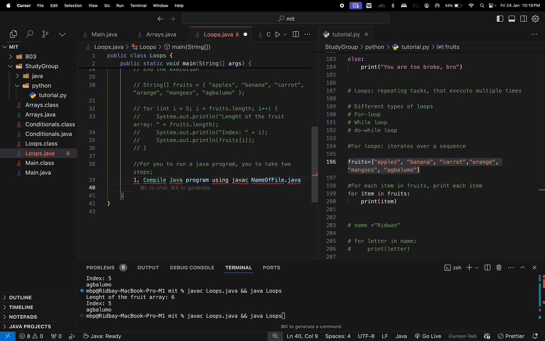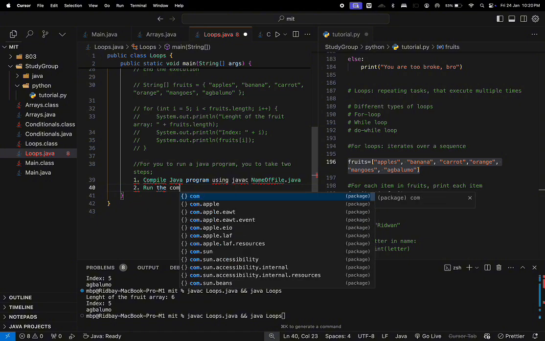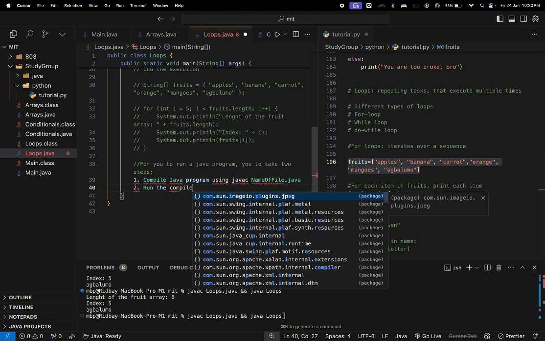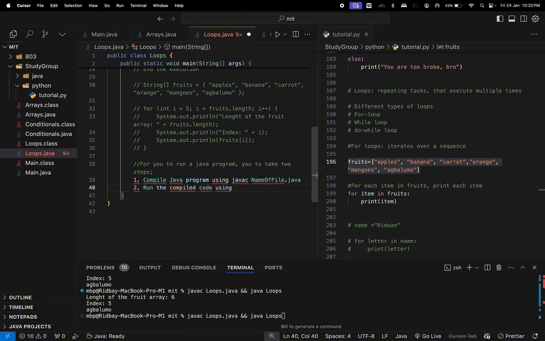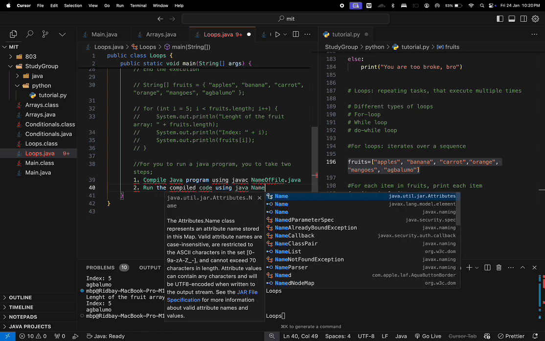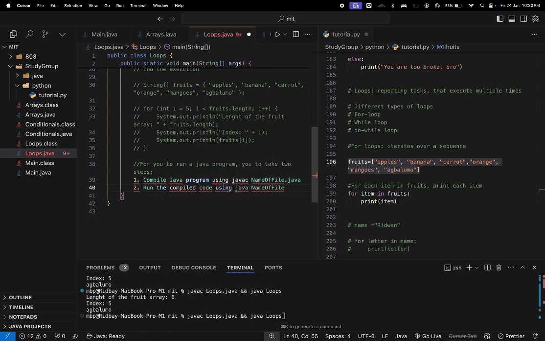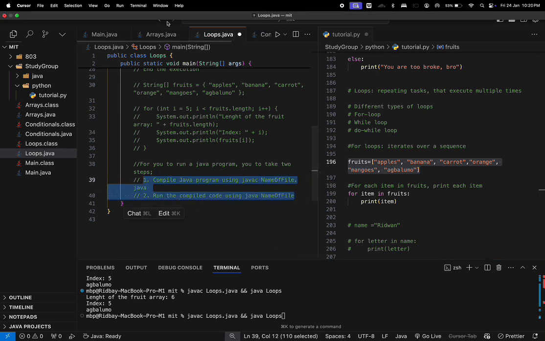So that's the first step. The second step is you have to run the compiled code using java, then name of file. Yeah. So if you check my terminal, let me just zoom that out.